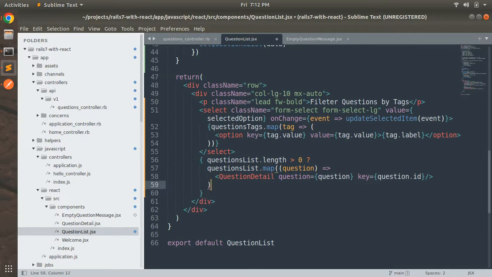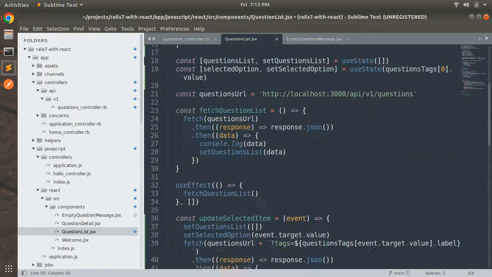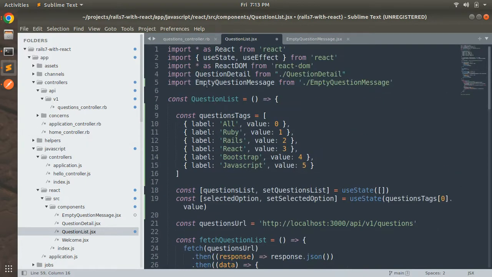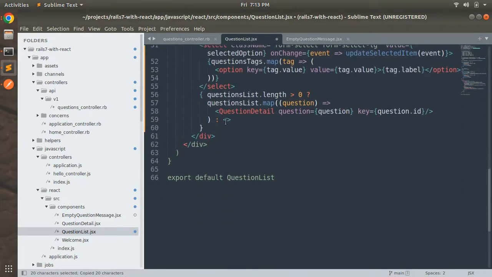So if question list length is greater than 0, then display all the questions here. Else, just add the ternary operator, the colon operator here, and then call our empty question message component. Now render this component.